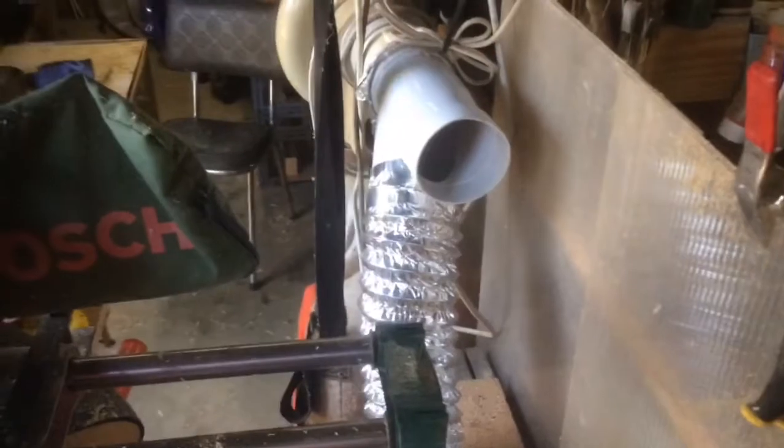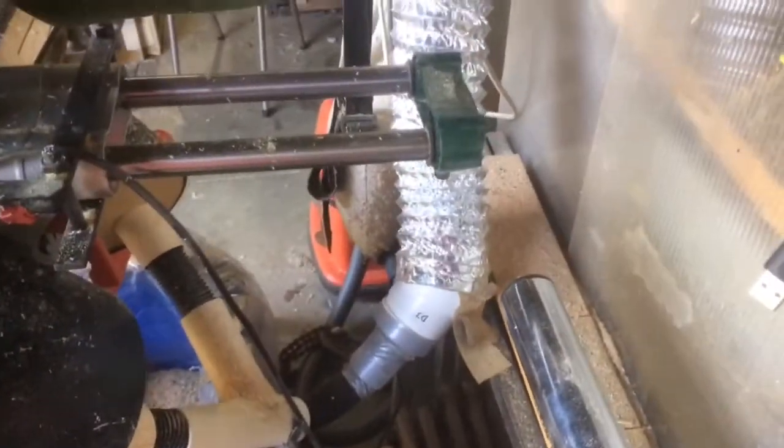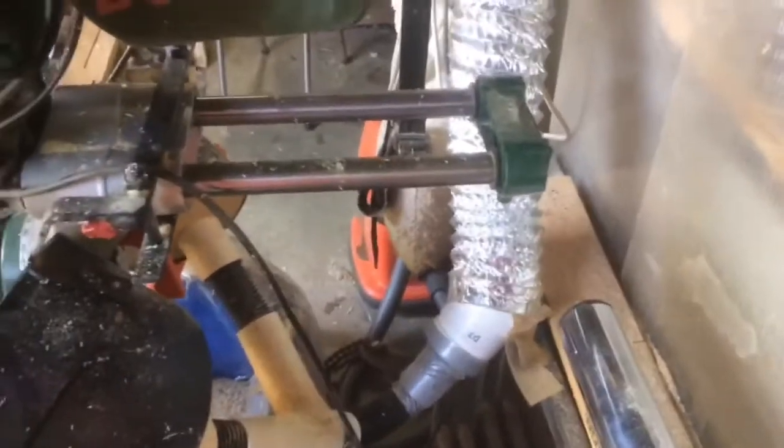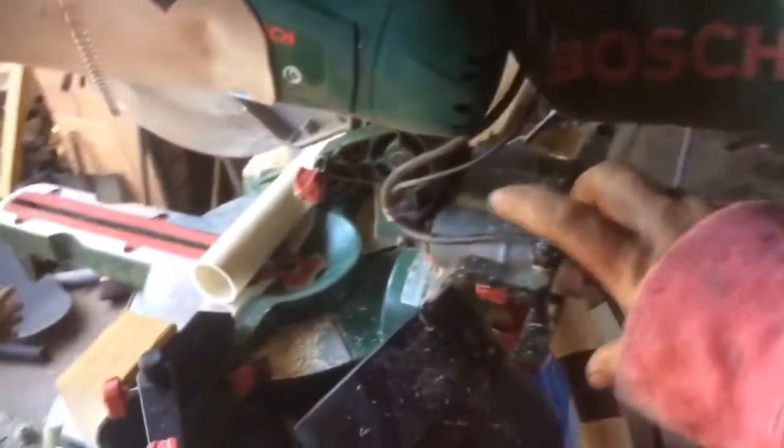Well, anyway, we changed our setup. Instead of going from the small hose all the way to the Y piece, we need more vacuum, so we've gone to the larger, and then to the smaller, and plus we needed the second wire up here, so we got this piece that's going in here for the second vacuum.